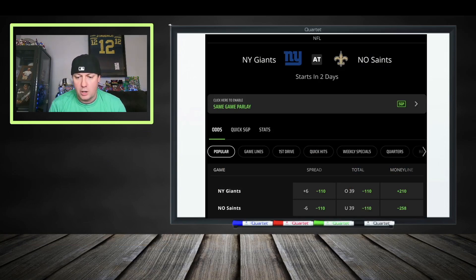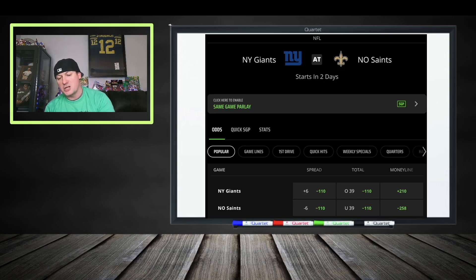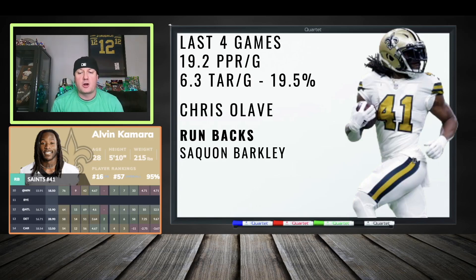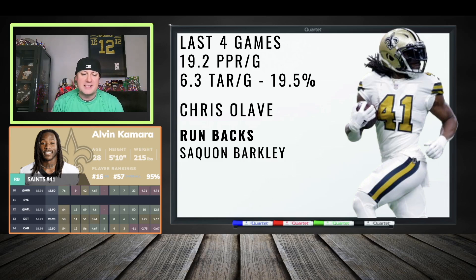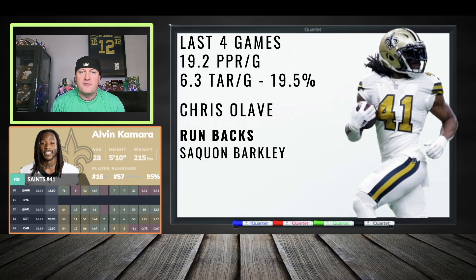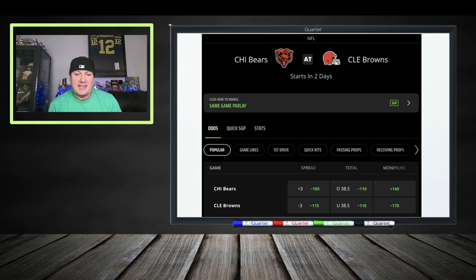New York Giants at the New Orleans Saints — 39 over/under, but it could break open because you can really sling it on the Giants' defense, and we've got a deep spread. Alvin Kamara is the easy start — never not starting him, especially with six targets a game, a 19.5% target share, and almost 20 fantasy points per game in his last four games. Chris Olave good to go as always. The Giants' run-back option is Saquon Barkley; you can play around with Wandale Robinson or Jalen Hyatt if you want to go yolo, but I don't recommend it.